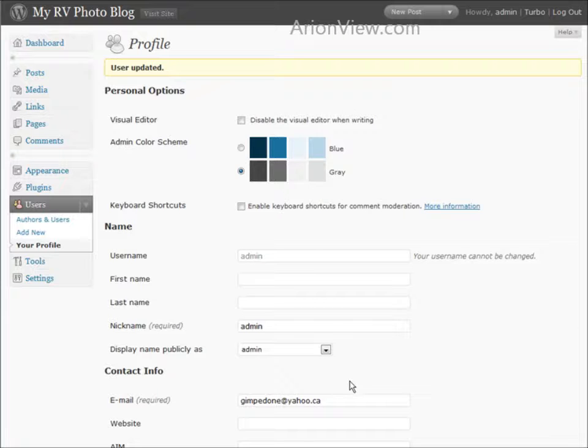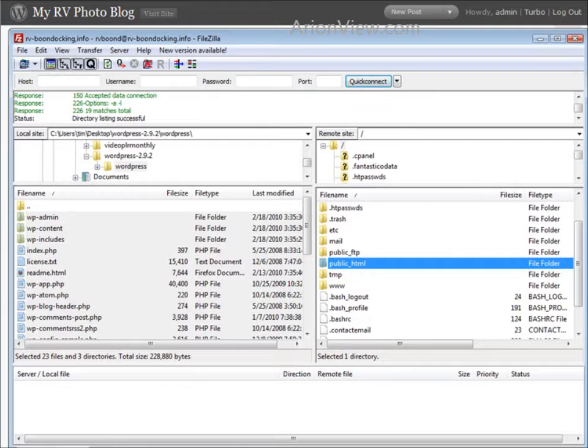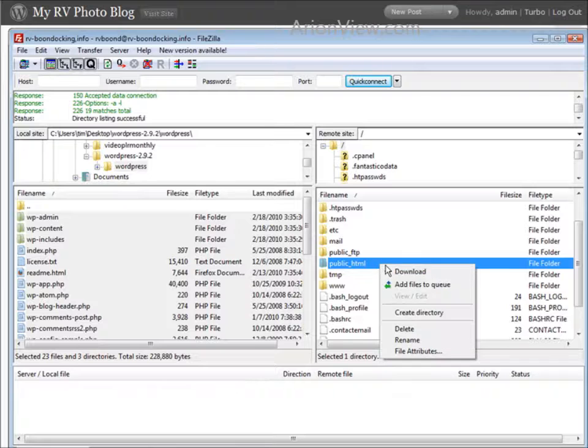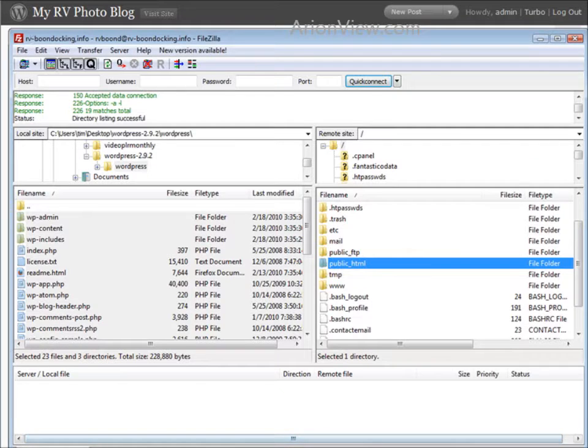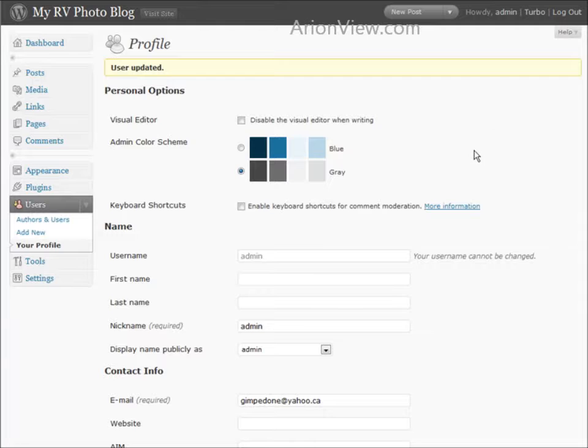Okay, and we're all set. Now, let's go back here. Let's right click here, File Attributes, set this back to 750 for security reasons. You don't want to leave that the way it is. Okay, a WordPress blog is now installed. In the next video, we're going to start setting up the essential plugins and get it to look the way we want it to look.